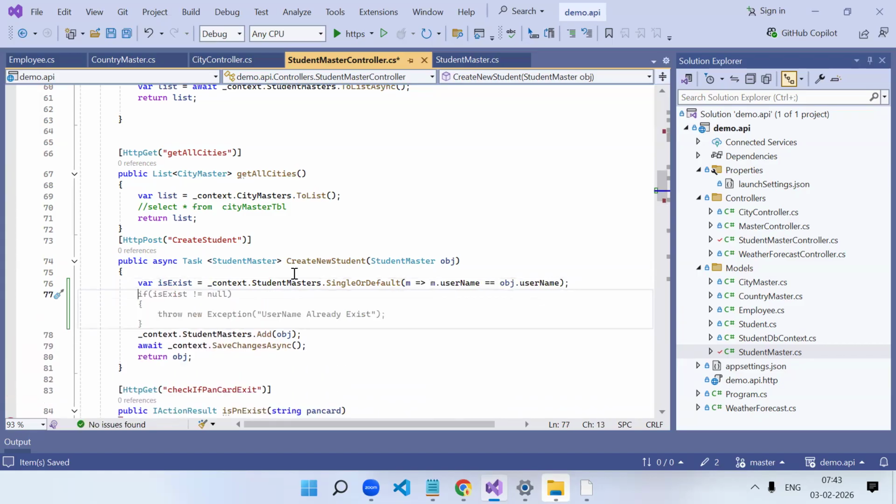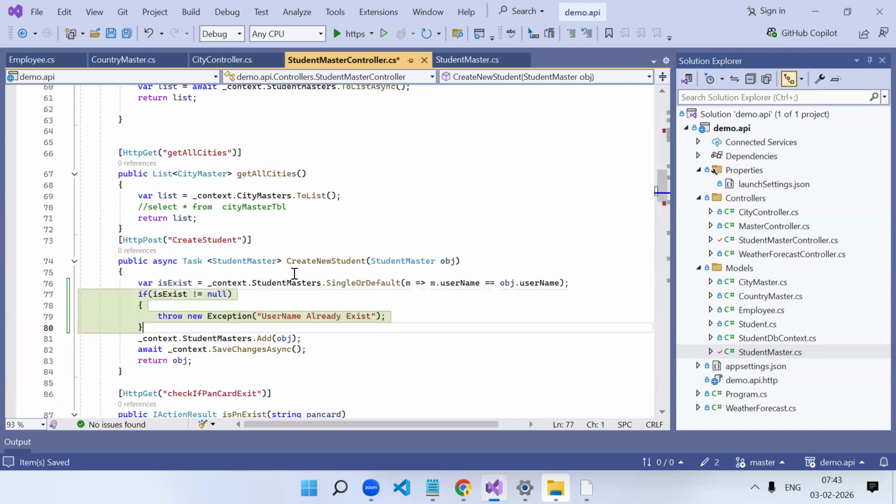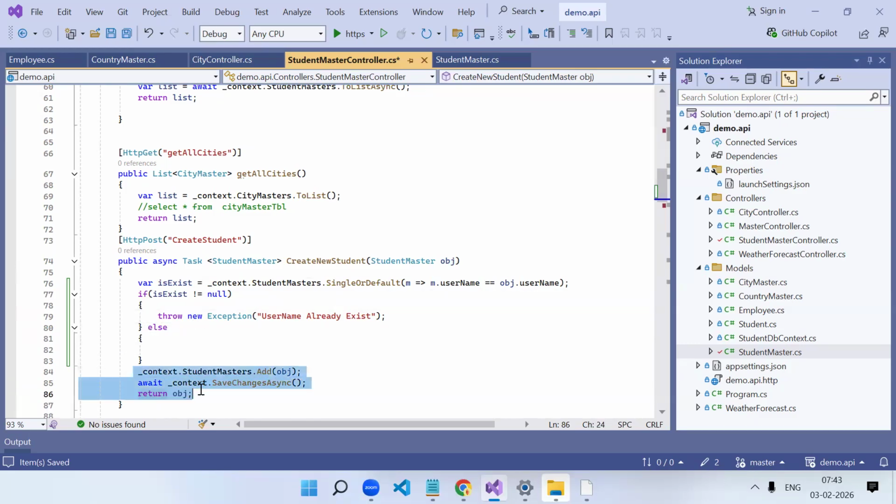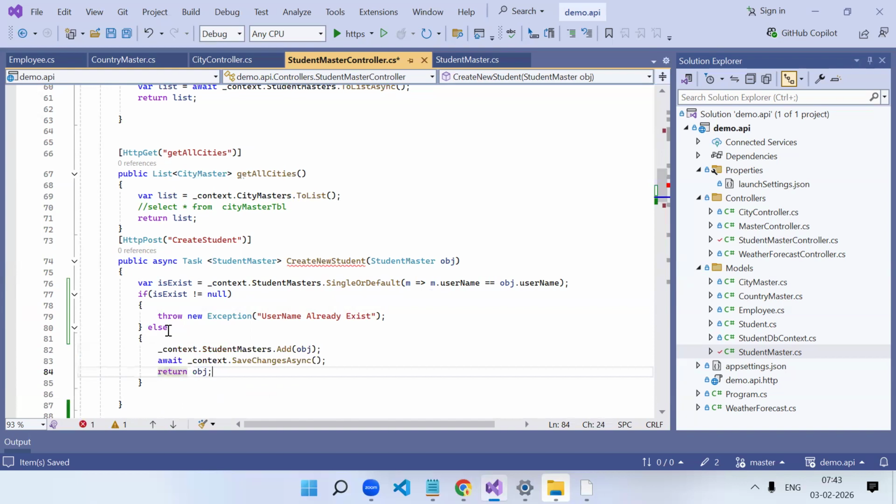This is how we check if the field is already there, meaning whether the username we are getting is already in my database or not, right? If it is not null, if we get the data, we will have the data here. If we have the data with this username, we will get this data, right? So if the user exists and is not null, we will throw the error. Else we will run our logic to enter the data. This will go to the else block. Okay. Now let's see. First we will check this.